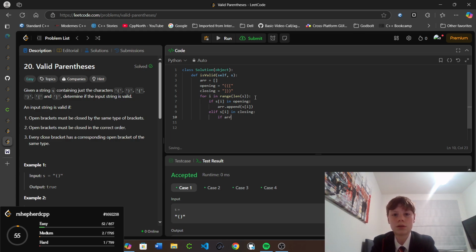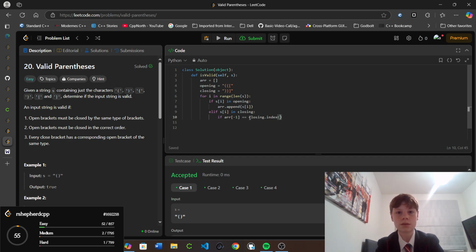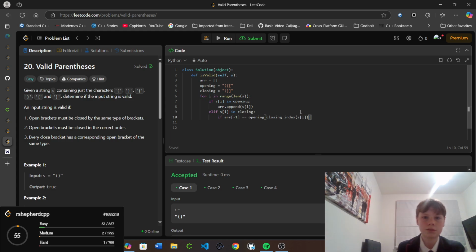if r at -1 is equal to. Okay, I'm going to do this the same so that. Oops, no. Is equal to closing dot index s at i, opening closing dot index s at i.